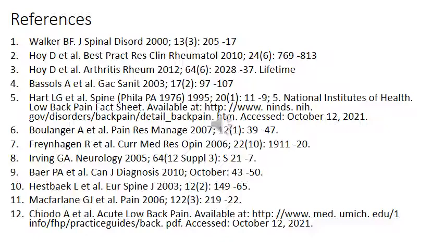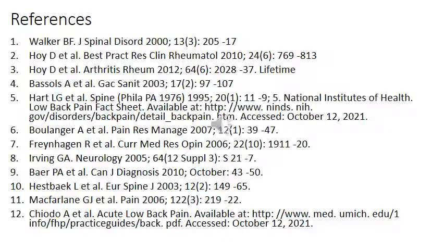The session objectives are to describe the epidemiology of low back pain, discuss the burden that low back pain has placed on society and its economic impact on healthcare. We will also talk about the current trends of low back pain and look at those who are at risk for developing low back pain.